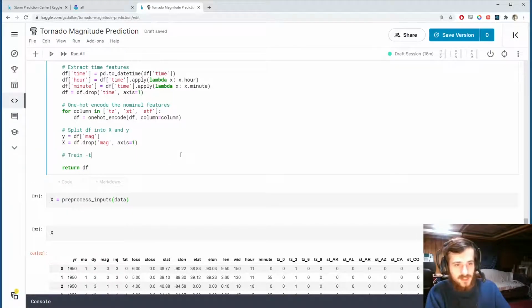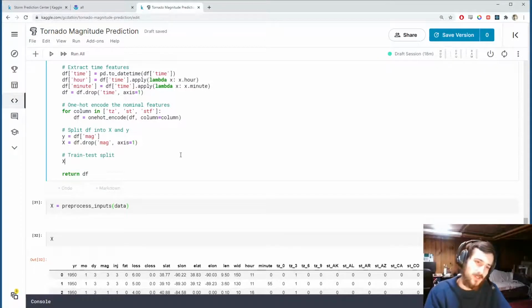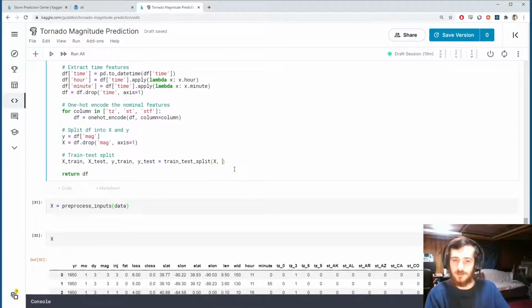Then we'll do our train test split. So this will take some percentage of the data and put it in the train set, and the rest of the data will be put in the test set. So I'm creating 4 new sets of the data here: xtrain, xtest, ytrain, and ytest. And we're going to use the train test split function from sklearn, where we specify what we want to split, which is x and y, and specify a train size of 70%. Then we'll keep shuffle on, and we'll include a random state so that the shuffle, and therefore the split, is always done in the same way.